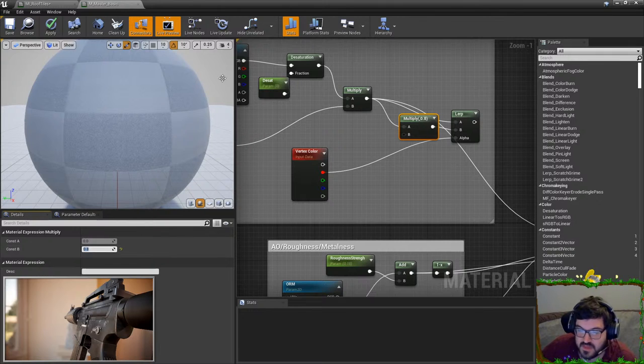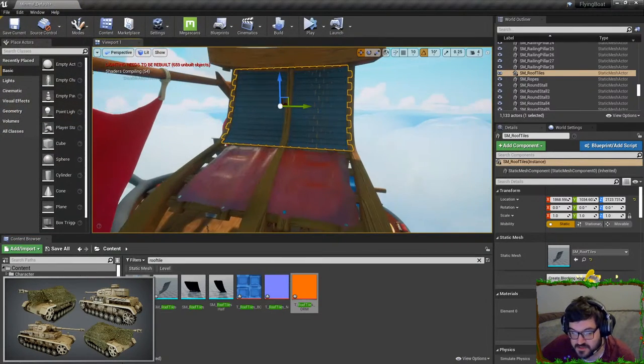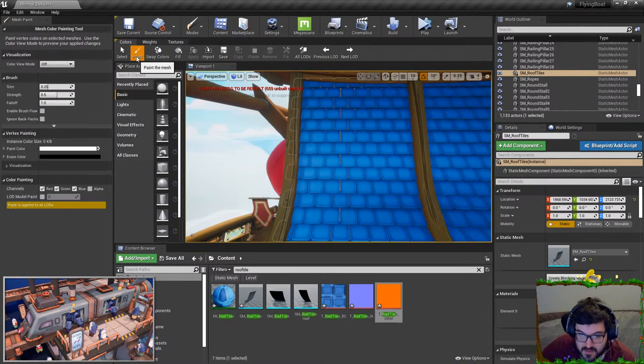Okay, so if I do this, what I want to do is basically paint on some of the vertex to make it look like ambient occlusion. We go into here. We go into mesh paint, and I go into paint.